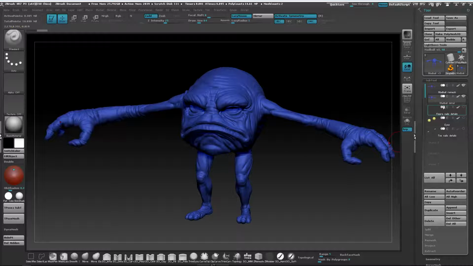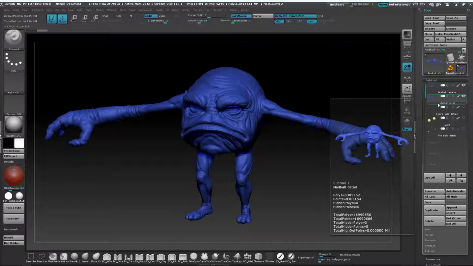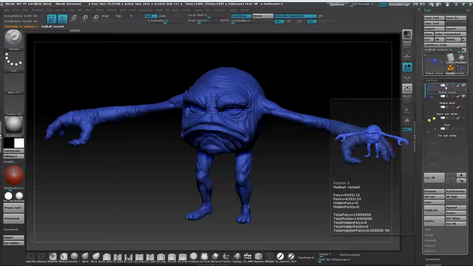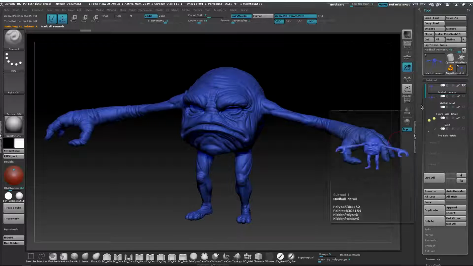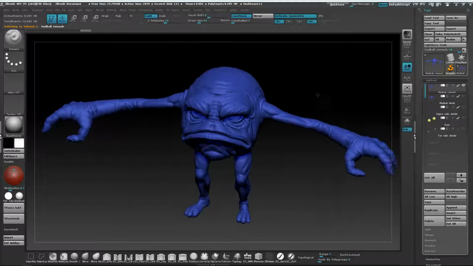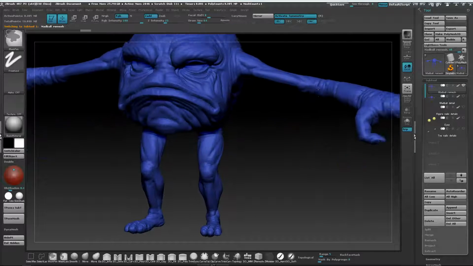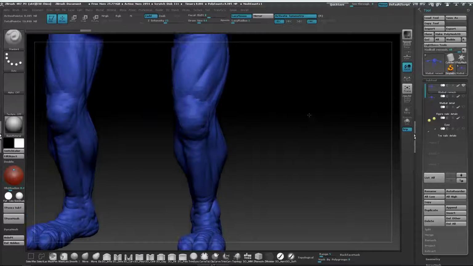There we are. So I know which one I'm going to keep, and keep all the high sculpt detail, and then the other one is what I'm going to be remeshing. So I want to make sure I select the remesh subtool. I'm going to hide the detail model, and I'm going to go through and start putting some guides down for the ZRemesher.